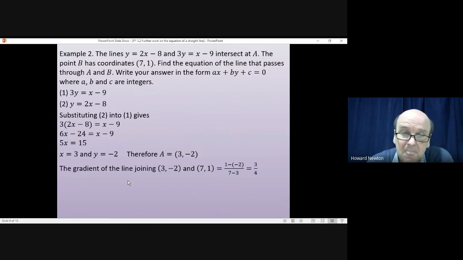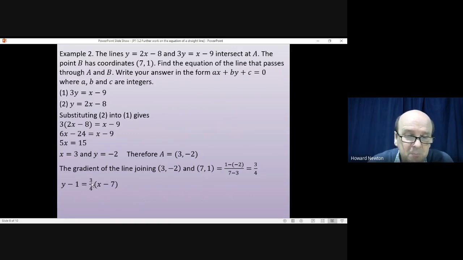Now we've done that, to find the equation of the line, well, we know 2 points. We know the gradient. The third method for finding the equation of a line needs the gradient, and it just needs 1 point. Now, what that means is we can choose which of these points we use. Doesn't matter which you use. Both of them will give you exactly the same answer. Now, I'm going to choose to use 7, 1 just because it looks slightly easier to choose those 2 values. So y minus y1 becomes y take away 1, the y coordinate, which is equal to the gradient, 3/4, times x minus x1, which is x minus 7, the x coordinate.